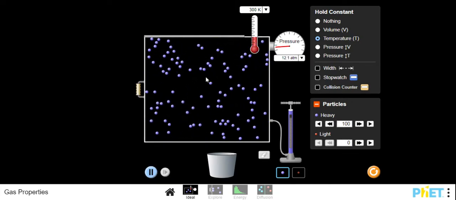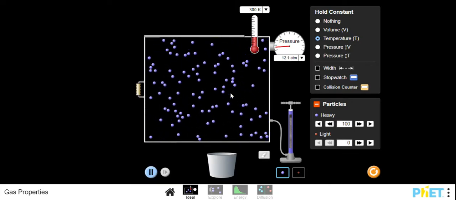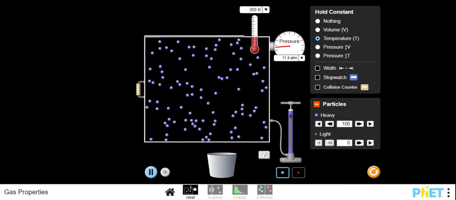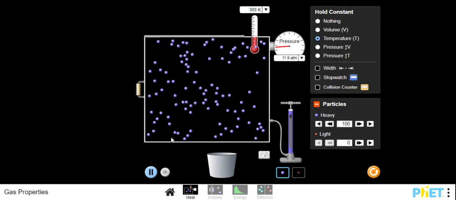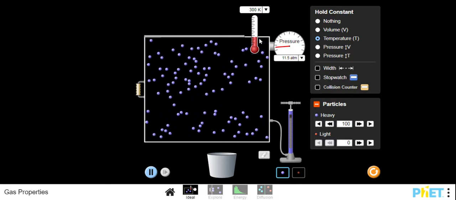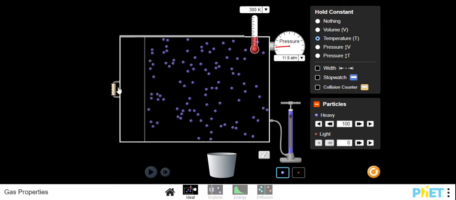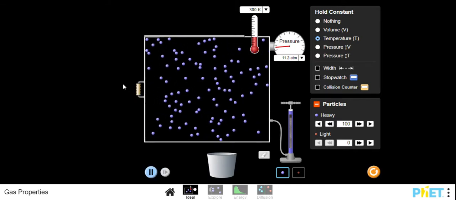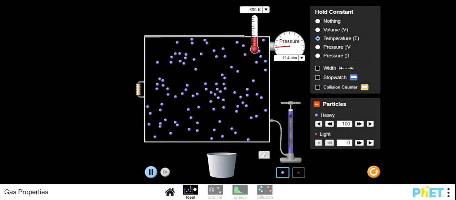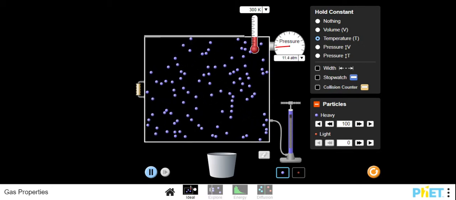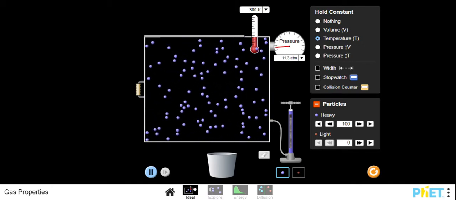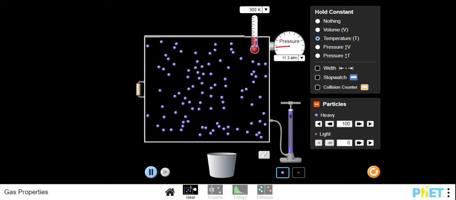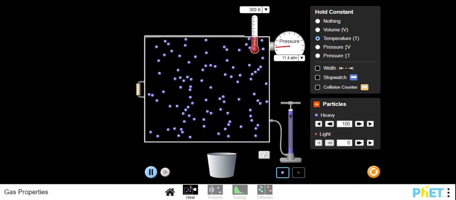Okay, so volume is typically 3 dimensions, length times width times height. To make it simple, this is just width times height. Width this way, height this way, and the height of the box is not going to change, just the width, going this way across. But the idea is the same, whether we're talking about area or volume. The size of the container should have something to do with the pressure. So when I say volume, I kind of mean area in this case, but I'm going to keep calling it volume because that's how we're going to see it later.